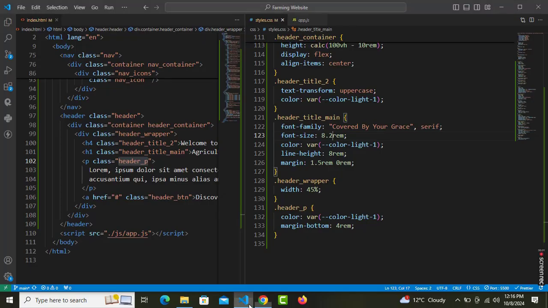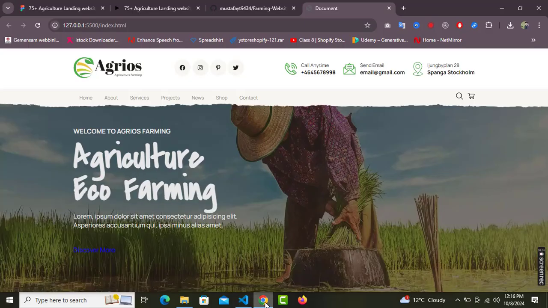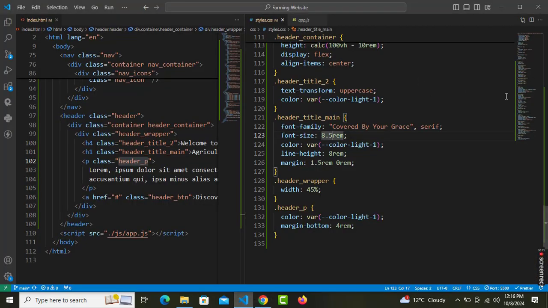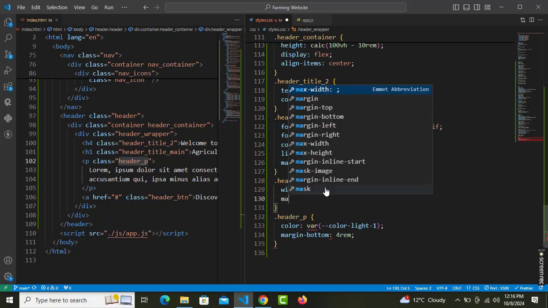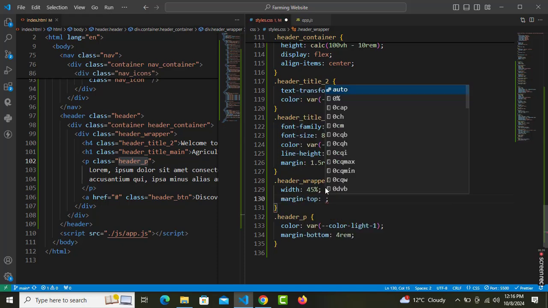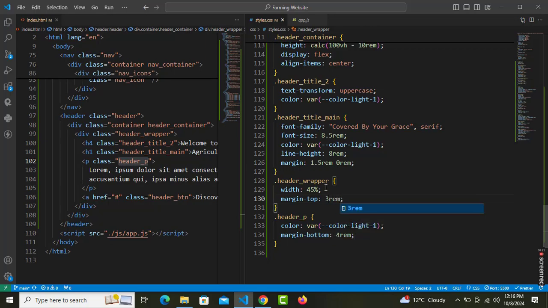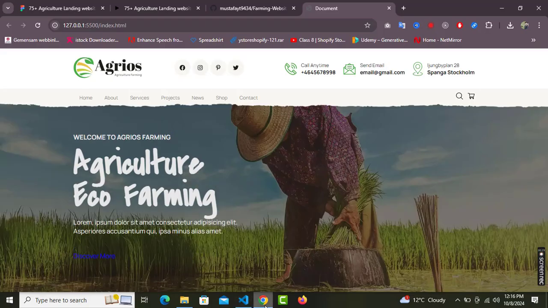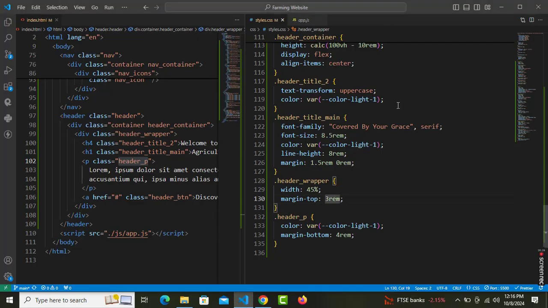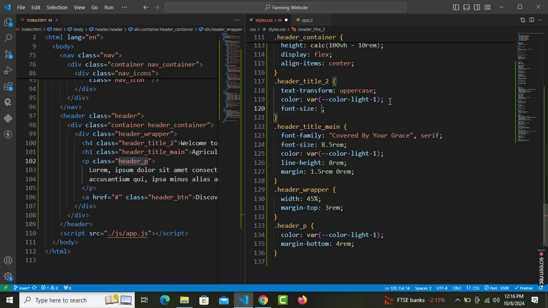So yep, it's looking good, and we are good with that. But to this header wrapper, I need margin top of 3 rem, so it can come a little down. Also to this title, I need font size of 1.4 rem. This is how you guys can fix everything.